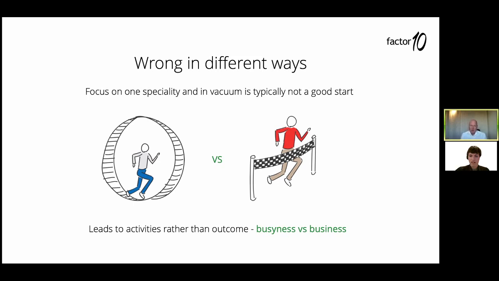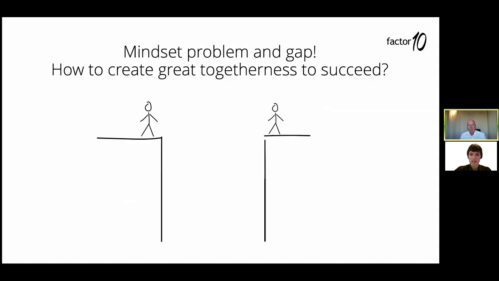So what we just saw, I think, are a couple of examples of what I think of as a mindset problem, and we are seeing a gap. We're not really collaborating or having a great situation for togetherness. And I think we need that. When we can actually take care of this friction that we just talked about here, great stuff will happen. So I'm not going to leave those 4 persons you saw before being unhappy. We will end this story with a Hollywood ending. So they will find everything to be nice at the end. You can rest assured there.